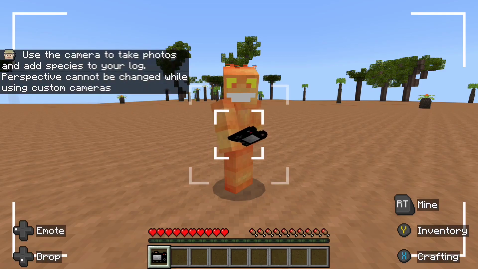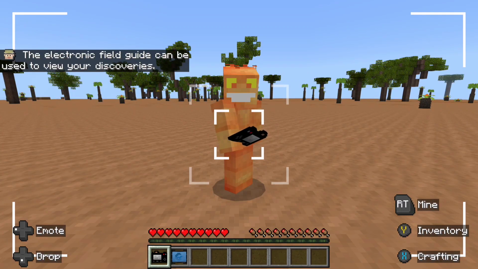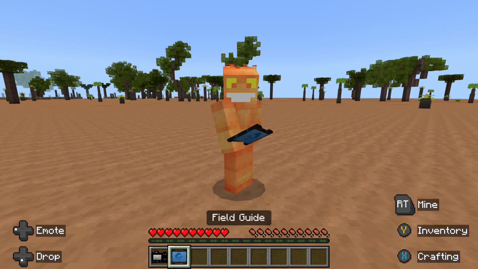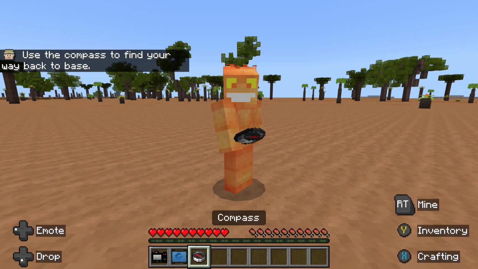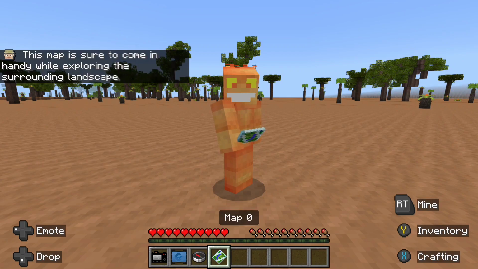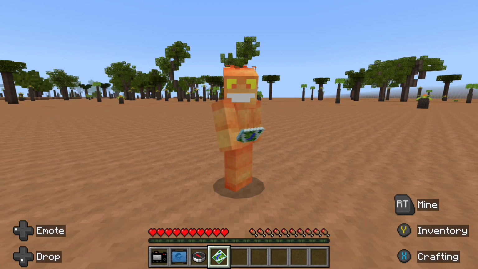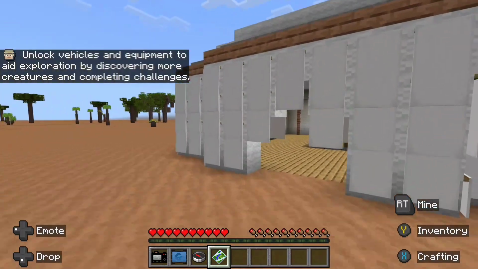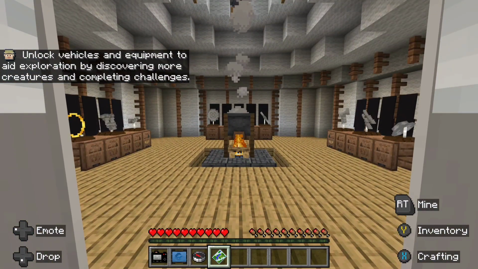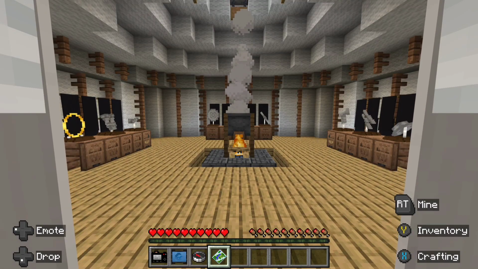Use the camera to take photos and add species to your log. The electronic field guide can be used to view your discoveries. Use the compass to find your way back to base. This map is sure to come in handy while exploring the surrounding landscape. Unlock vehicles and equipment to aid exploration by discovering more creatures and completing challenges.